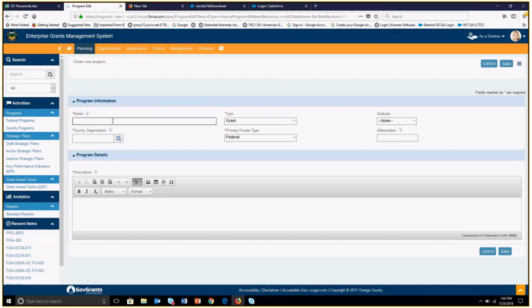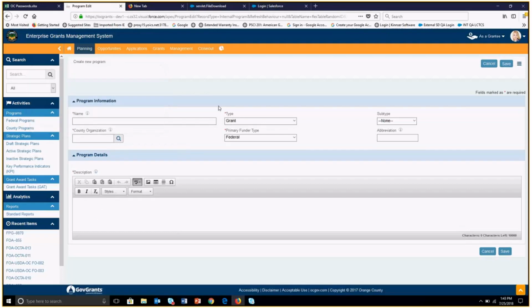That'll open the information, and basically you can key in any information that you want. You would key in the information that you have available in your system or at the county with regards to programs. You can paste most of the information in this box here under the description.